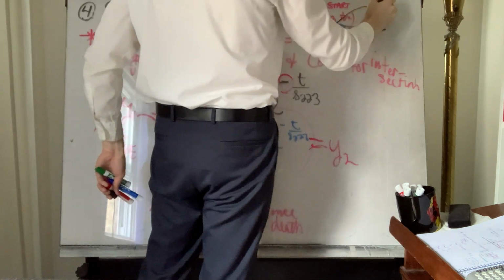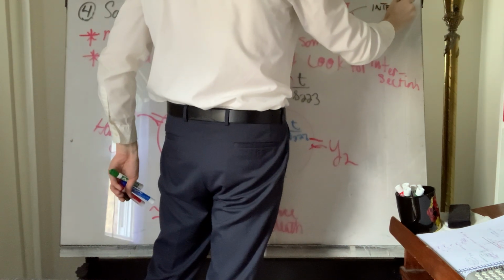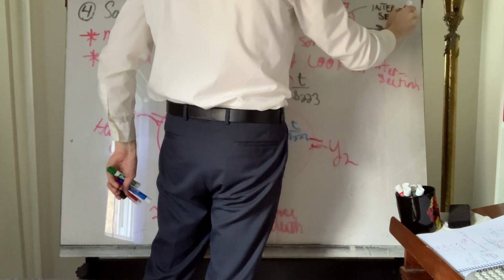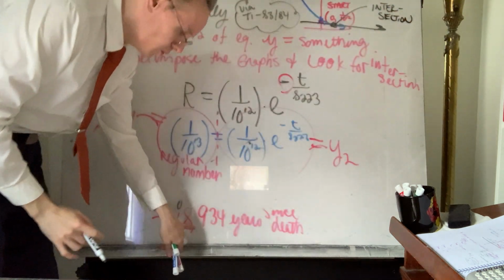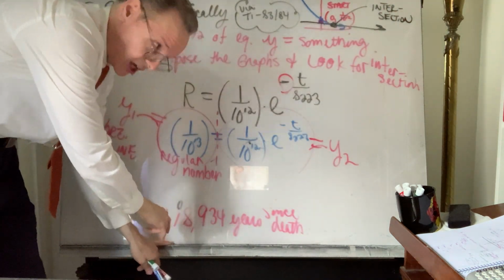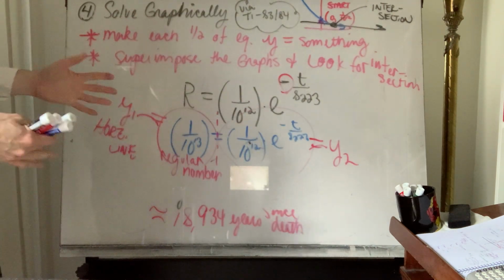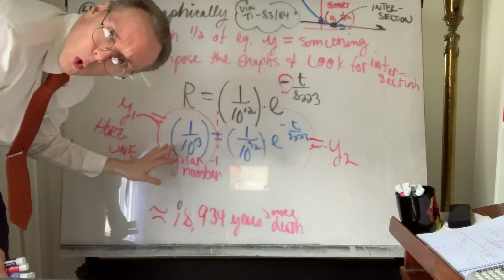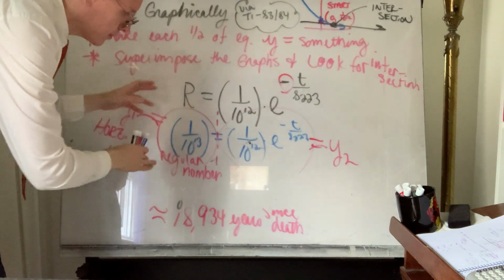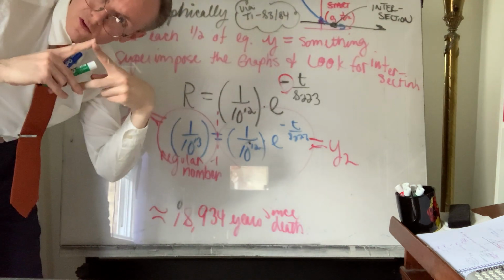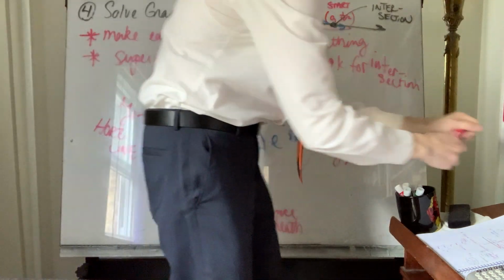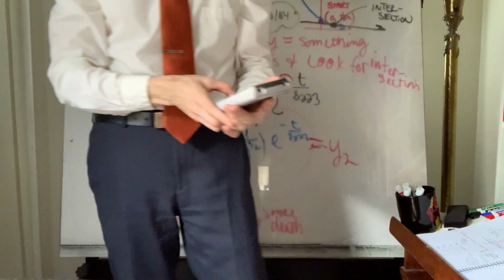Somewhere there's going to be an intersection. And at that intersection will be the y value that is the year that we just calculated algebraically. So that's kind of cool, right? Again, because the numbers are so small, expect that you're probably going to have to tinker with the dimensions of the screen. Right? So let's do that.